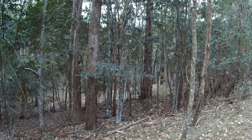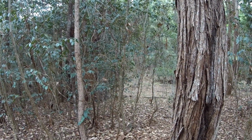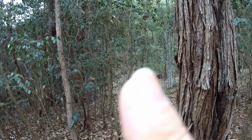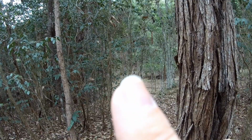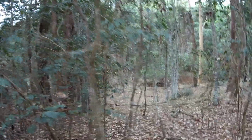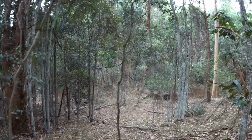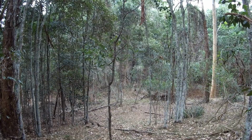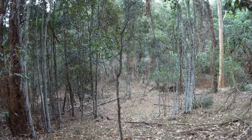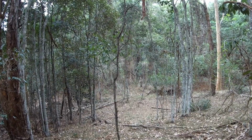So there's one there, it's just skidded off. I was just trying to point to it, bolted. I think there's one pretty much in the centre of screen between these two skinny little trees there and there. Up there somewhere, this is an action camera, I can't really see much on the screen. Around there, it's just looking at us because he's back towards us. He's about to bolt. Anyway, if you can't see him, I'm sorry about that. I need to get a better camera for this sort of work, but it's just a little wallaby of some sort, probably black-faced swamp wallaby. But I'm not an expert by any means.